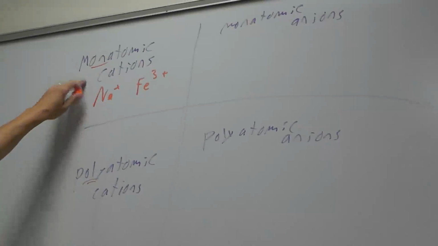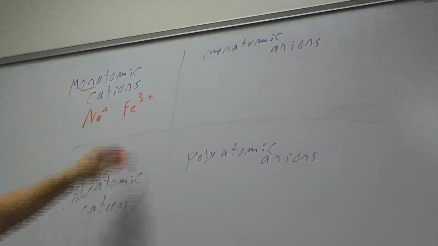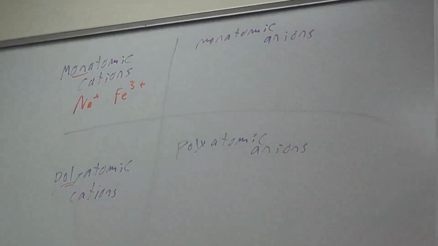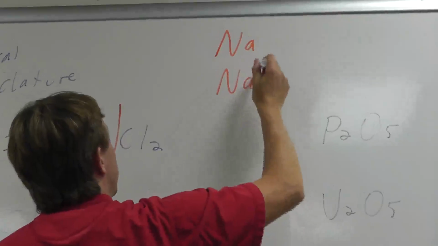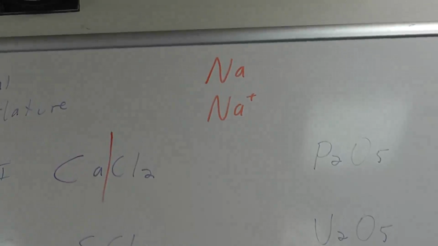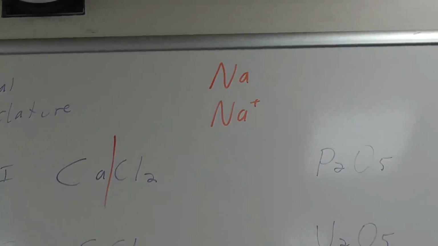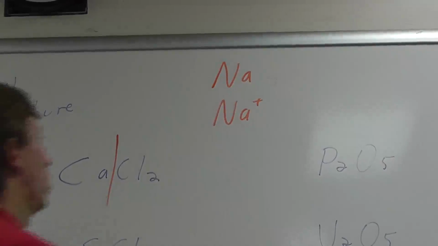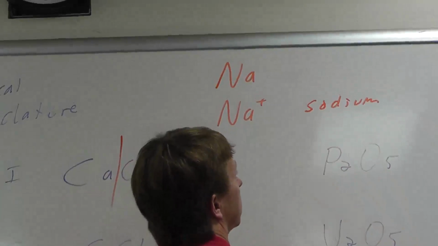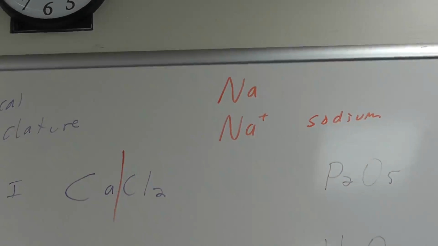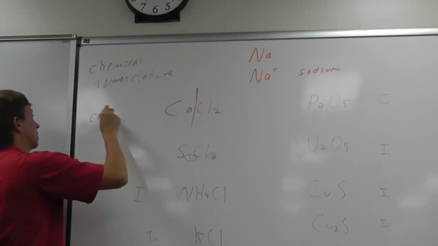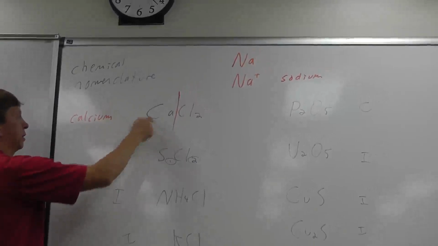And the monatomic cations you name the same as the elements that you make them from. So if Na is sodium, if this is the sodium atom, then this is the sodium ion. And you know it's a +1 charge because it's in group 1 of the periodic table. That's all it ever can be. Group 1 is always +1, so you just call this sodium. Group 2A is always +2, emphasis on always. So that's just called the calcium ion.